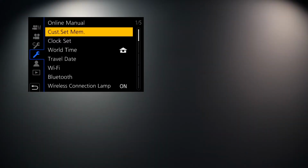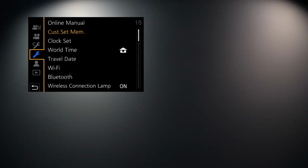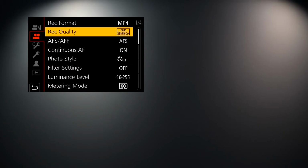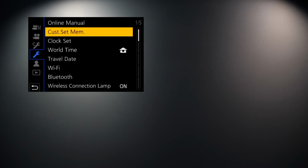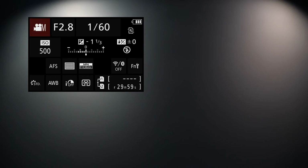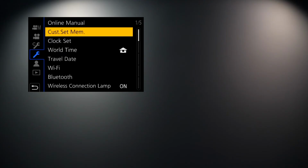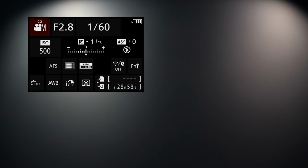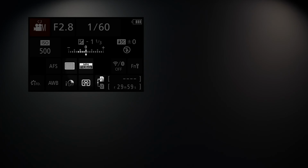Now generally I'll set up my C2 setting at 60 frames per second instead. Now we'll dive in here to show you what we do. I'm going to go up here to our settings here, and we will change this to full HD at 60p. Perfect, that is done now. And now I will go into the wrench setting, and I'll say custom set for C2 will be at that setting. And now as I change the dial here on my camera, if I change from the video dial on the camera to C1, what we will see is that C1 is manual mode, 4K, perfect. And then C2 is set up at 60p. Instead, if you look right in the center of the camera there, you'll see it set up at 60p.